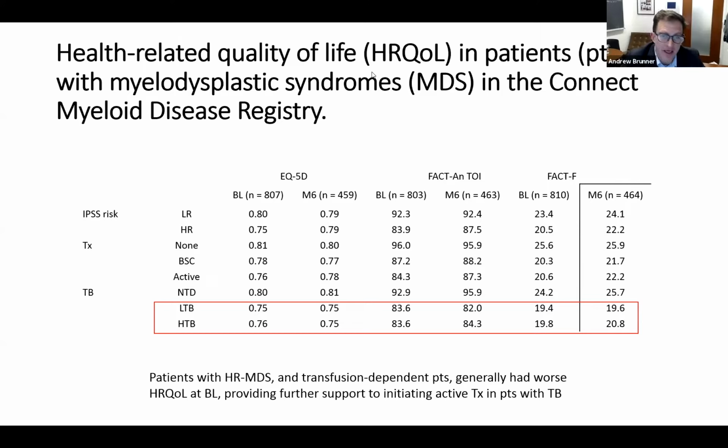People who are on therapy also have a lower quality of life. So by the time you get on therapy, how can we improve upon quality of life during treatment? And then also, I think quality of life varied significantly according to your transfusion burden. Whether you had low or high transfusion burden, those 2 groups look pretty similar as far as quality of life, but both had a poorer quality of life compared to patients who do not have transfusion needs. So this primes the need to develop studies that address transfusion dependence in addition to high-risk MDS.